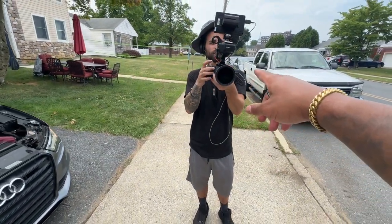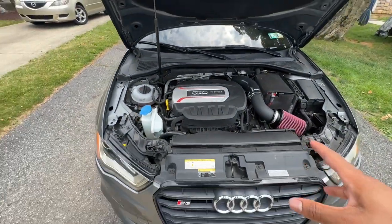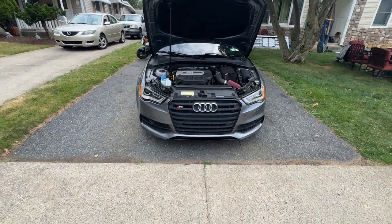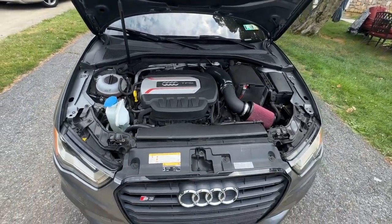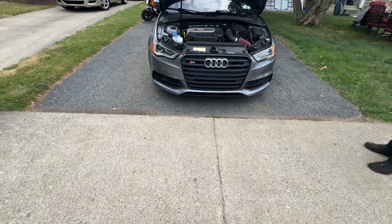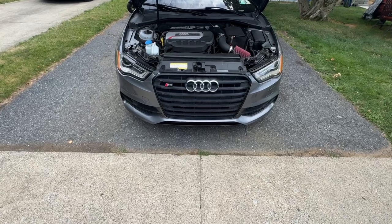At the end of the hour, let's say the intake is installed. It sounds amazing, right? It literally sounds amazing. And I can't wait to put the turbo inlet on and the turbo delete. The car is already loud, as you've seen from the clips previous to right now. So with the inlet and the turbo delete, it's gonna be even louder.